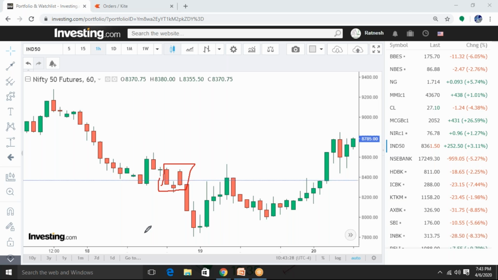Sir, the third candle should be green. So that's why we will not say it is a morning star, because this candle should be a green candle. Otherwise, it would be a morning star. Everybody clear now why we do not say this is a morning star? It violated our rule that this candle should be green. The condition was violated.